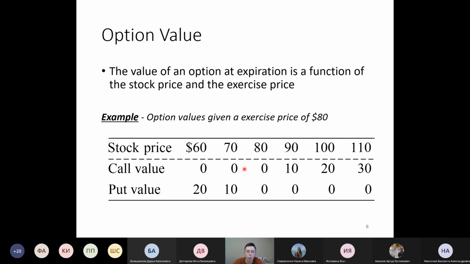And therefore, we do not go negative here. We only lose the commission that we paid, but if the option is not in the money, then we just do not exercise it. So therefore, here we go to zero instead of having losses. And with a put option, it will be the opposite. If we have a right to sell something, a right to sell an asset at 80, and the current price is 70, this right is valuable.